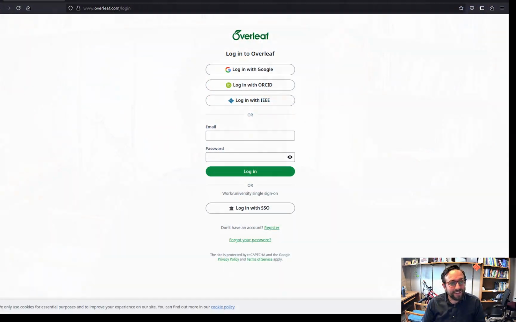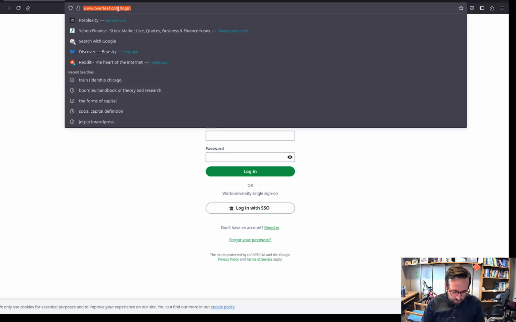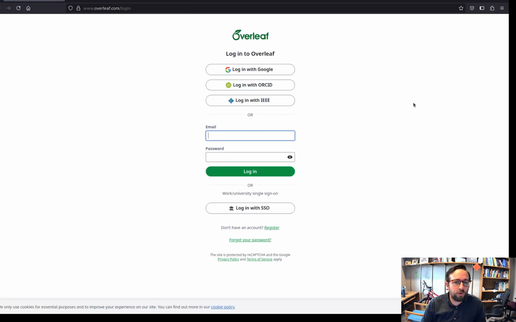I'm going to quickly show you how to get started on Overleaf if you don't want to learn LaTeX, if you just want to use it to collaborate with someone like me that uses LaTeX. So I have, here, let me see, I'll put in a URL that someone who uses it shares so that you can edit a document.